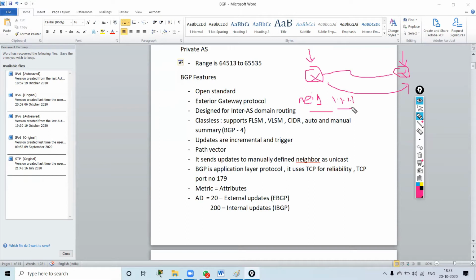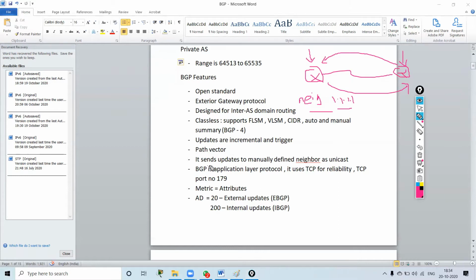You have to manually define the neighbor. Here I have defined the neighbor with this router, and on this router I have to define the neighbor relationship with this router. So I have to manually define the neighborship on every router.